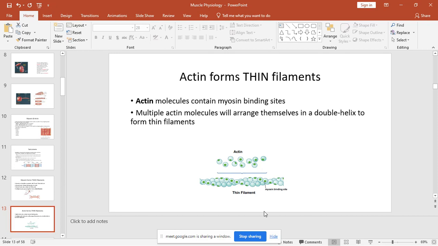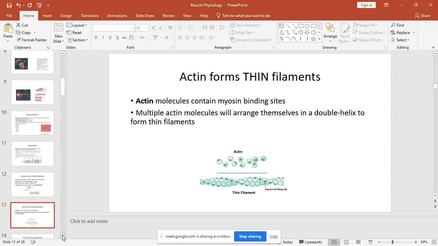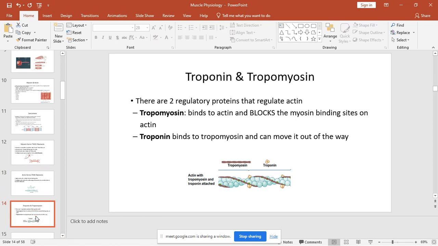We did say that the actin are the thin ones. Just like the myosin has binding sites for actin, actin also has binding sites for the myosin. Allow me to explain as we go. Apart from just this actin and myosin, you've got two additional proteins which act as regulators, or if you like, regulatory proteins. These proteins are namely tropomyosin and troponin.